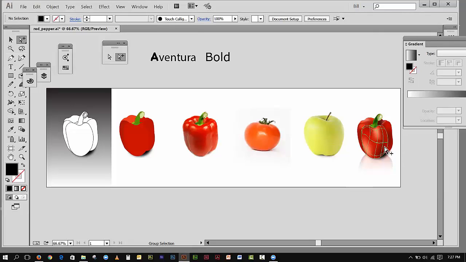And in order to do that, what I did was I used this tool right here, which is called the mesh tool. The mesh tool enables me to create essentially gradients and control the positioning of the gradients within an object so that I end up with something that really has a kind of three-dimensional quality. Now, do you have to do that? No, of course not. But I'm here to teach you things, and you're here to experiment and play around with Adobe Illustrator.